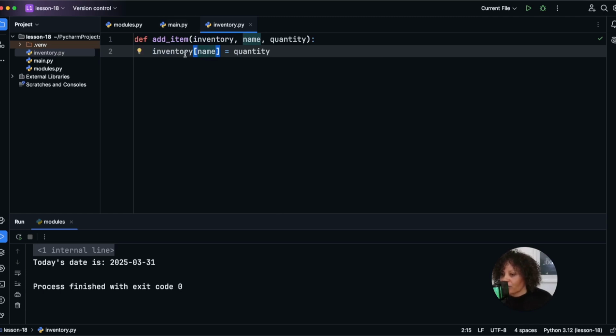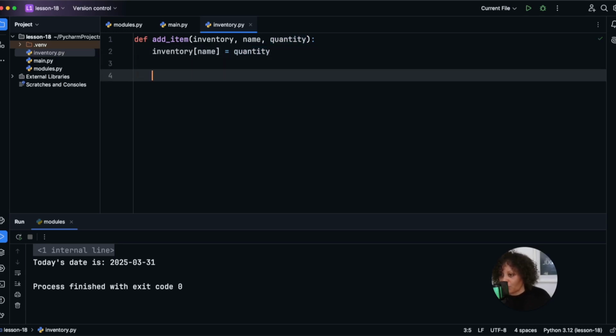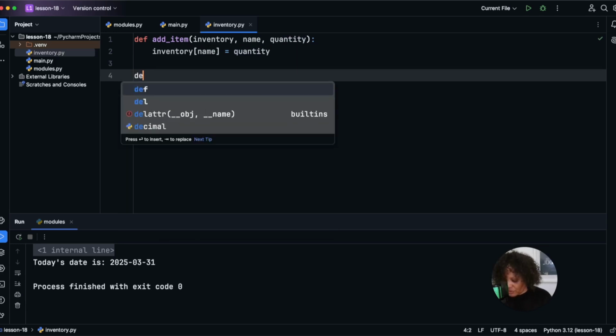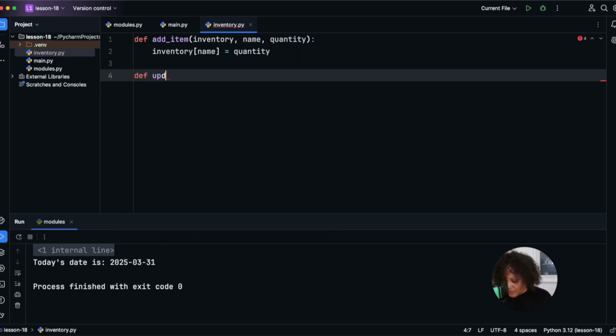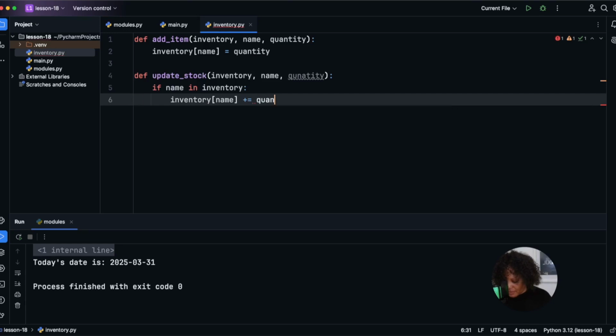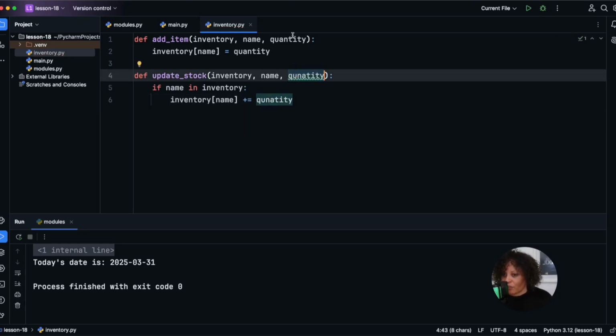Now moving along, I'm going to create our update stock function, because remember our online shop, we need to be able to update stock. So def... I'm spelling it all wrong.